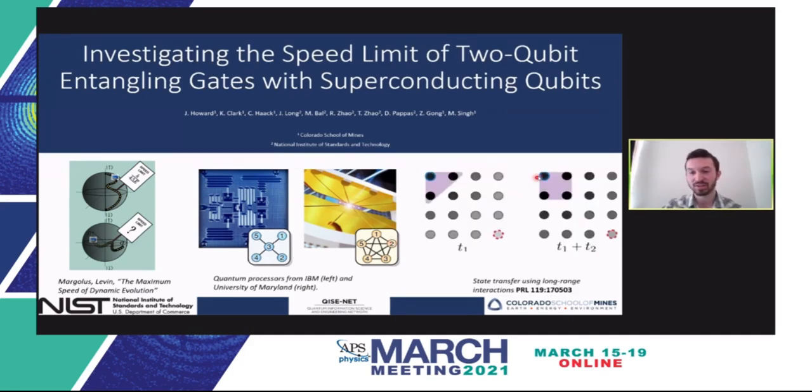And just another small cartoon of why that happens. If you wanted to do a state transfer between a qubit over here and a qubit over here, the state spreads out over all of the connected qubits, and it performs a wave that moves down, and there's a constructive interference that occurs that helps boost the rate at which you can move the state from here to here faster than if it were just a single 1D chain.